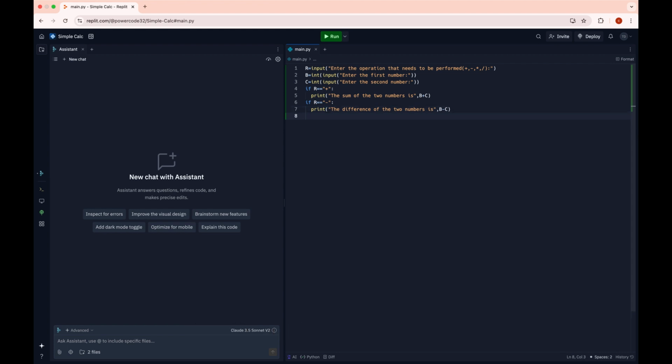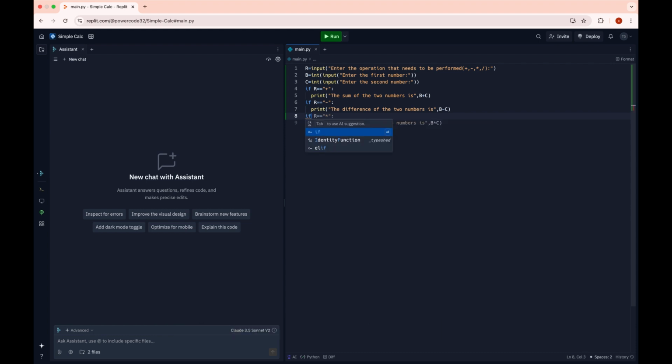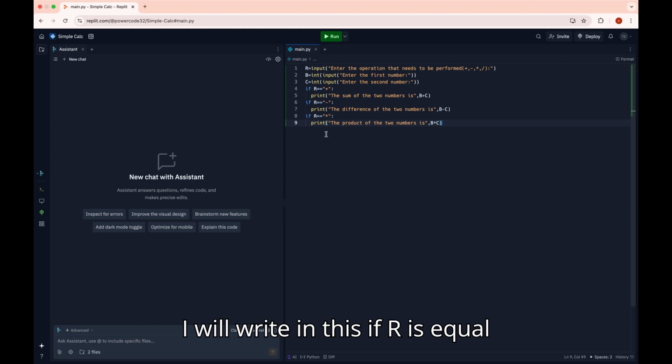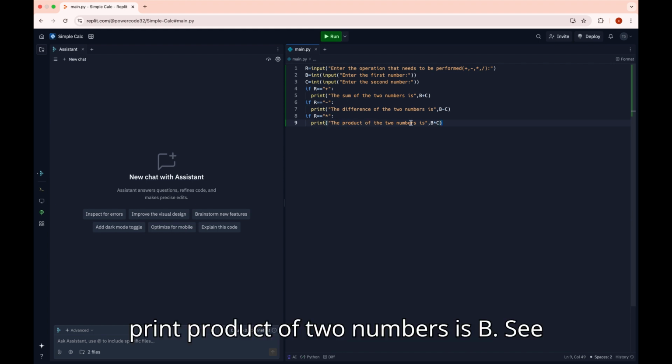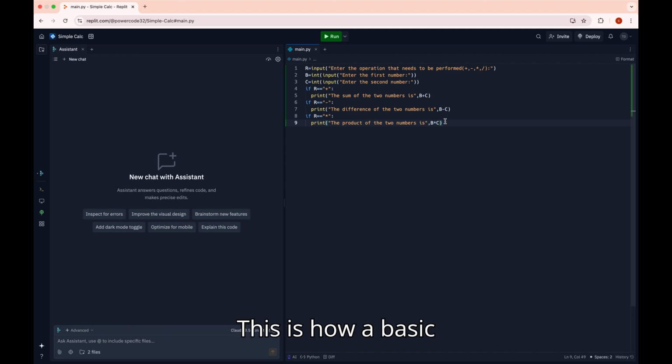Then I will again write if r is equal to the multiplication sign, print product of two numbers is b into c. This is how it works at a basic idea. This is how a basic calculator works in Python.